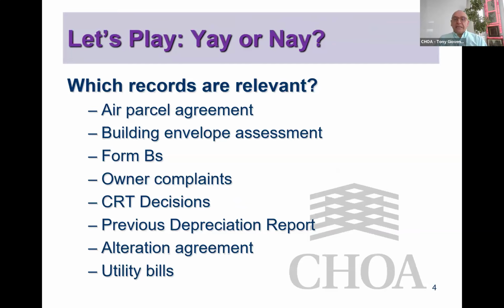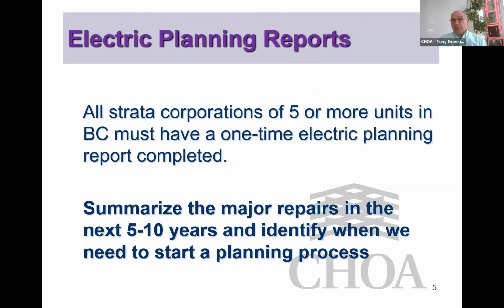If we're dealing with things like heat pumps or installation for alterations for units, these are going to become material documents that your depreciation planners, as well as the person doing your electric planning reports, are going to rely on. Utility bills, both gas and hydro, are critical because they're going to show trends in consumption as we go along. And trends in consumption help to establish what the future demands are going to be.